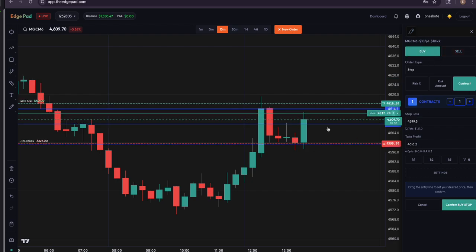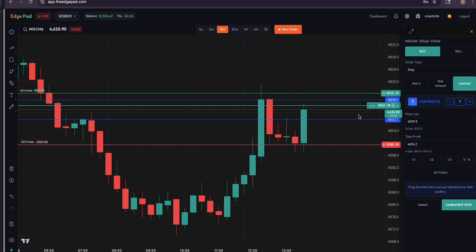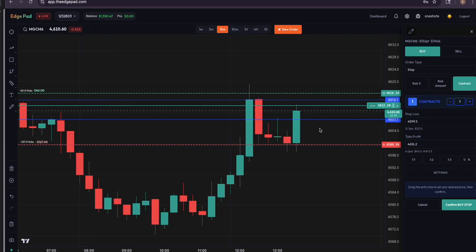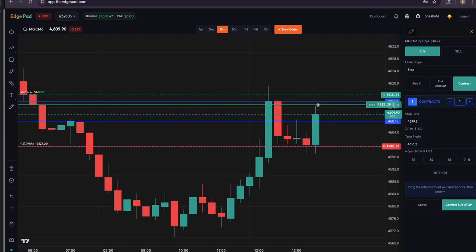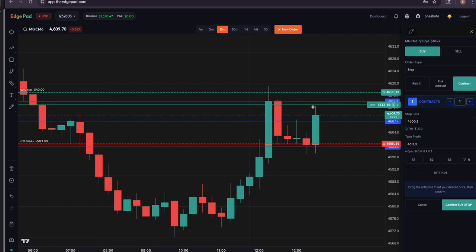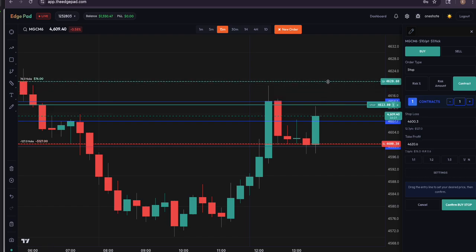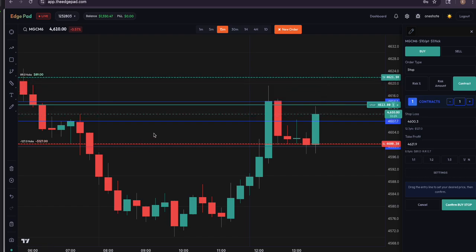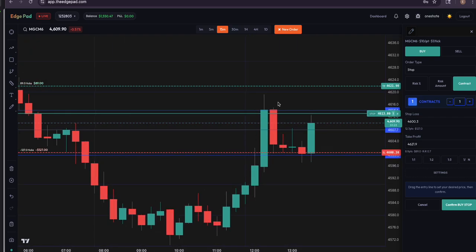But let's say I wanted to do a buy because right now, as you can see, price is pumping. I'm not going to take a buy, but let's pretend I wanted to, and I wanted to put it once price broke the top of this wick because I believed that price was going to continue to actually run. But I'm not going to do this because we've got a zone here, and that's not my edge. My edge hasn't shown up yet. So I have not confirmed the buy stop, so it's not placed.